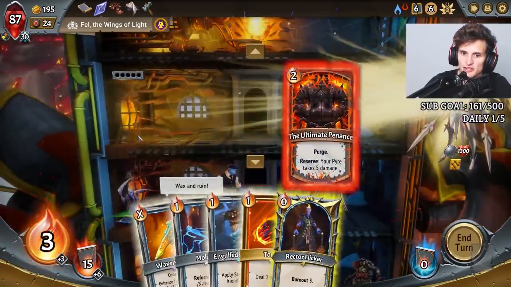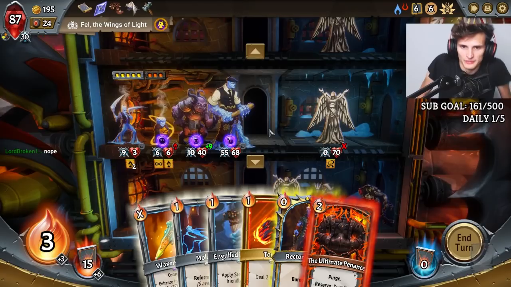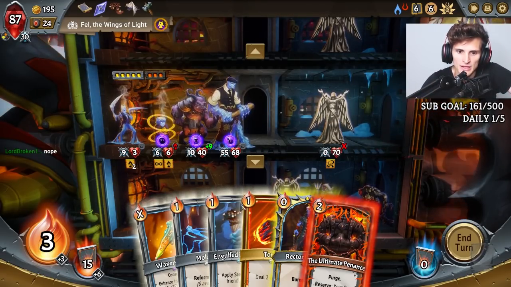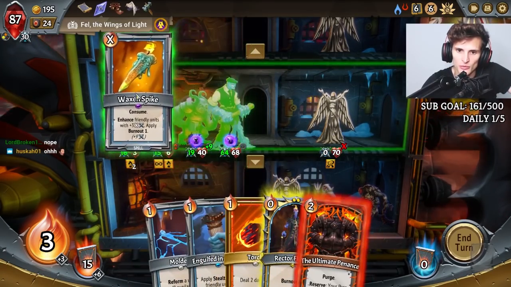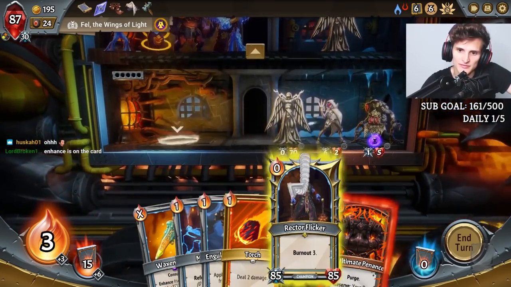Oh, my thug's right there. Look at him. Look at my big thug. So look, normally this wouldn't work, but in this world, it does. Only problem is my thug's in the front, so he doesn't get the killing blow. So what I gotta do is give him Wax and Spike. He still doesn't get it. Damn.